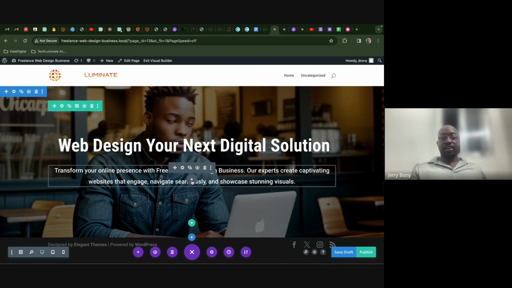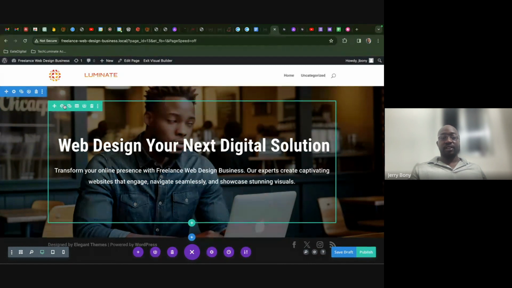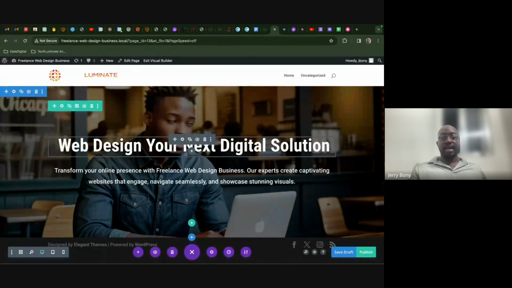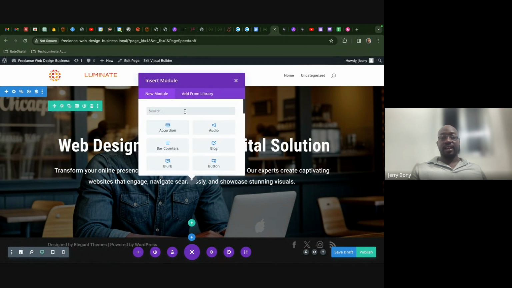So like you're adding a module. So you have sections, right? You got a row in the green, and then you got a module in the black. So these are modules. So what you can do to add another one, you can click the plus button, and then you're looking for a button at the bottom. Yes, right there. Gotcha.